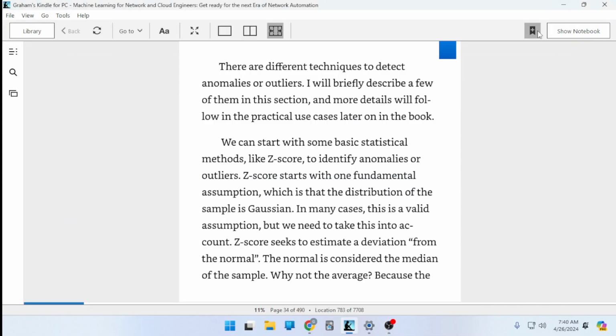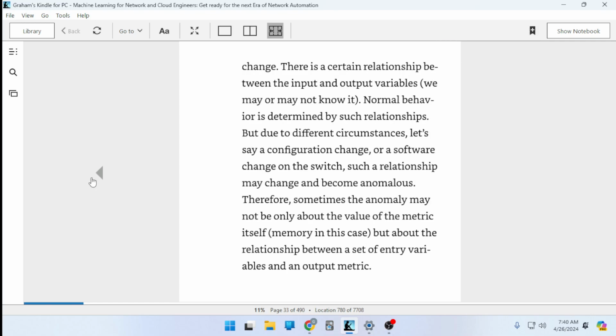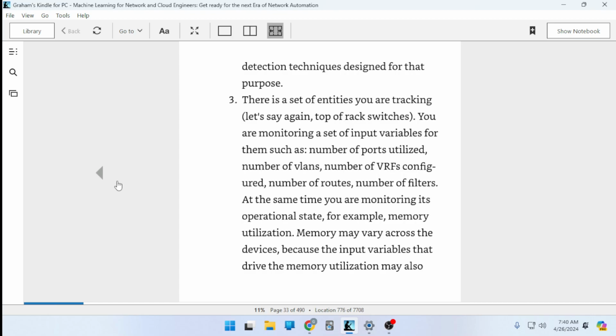We're reading the book Machine Learning for Cloud and Network Engineers. Right now we're learning about data. Data is essential for AI, essential for machine learning, which is pretty much the same thing as AI. It's just more specifically talking about the basic techniques and math behind AI in a more specific way. But they're essentially interchangeable terms.